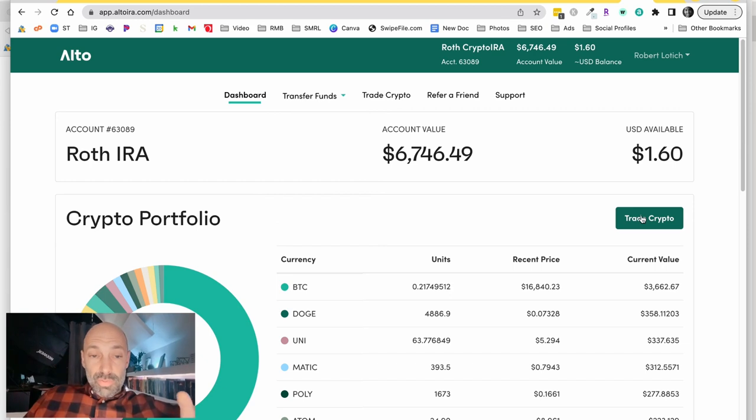And then, of course, your actual crypto that you have in here, I think it's so much easier to trade crypto in here than in any of my other IRAs where I'm investing in mutual funds or index funds and individual stocks or bonds or whatever. Those just seem more clunky, and this is just pretty simple.